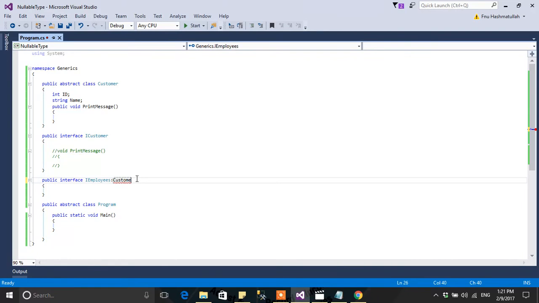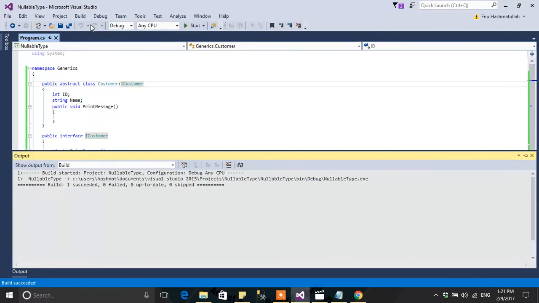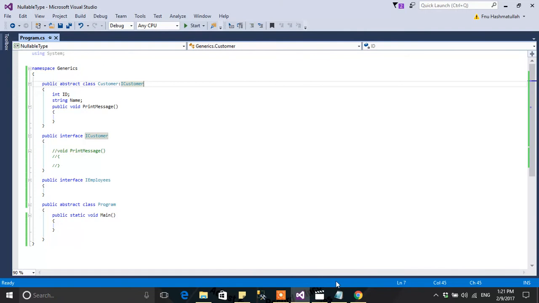But an abstract class can inherit from an interface. If I inherit from this interface and build the solution, there's no compilation error, build succeeded. Let's go back.